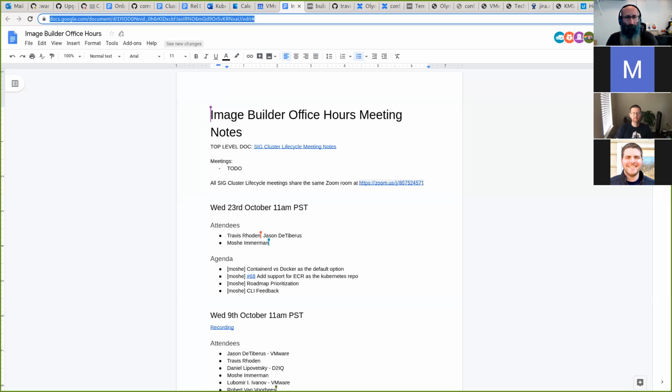So maybe the other thing is that we need to switch from the binary distributions to the RPM and DEB packages. Are they actually distributing RPMs and DEBs for Containerd outside of Docker?